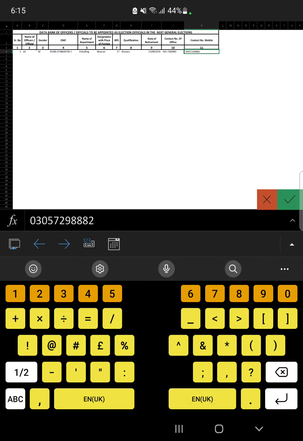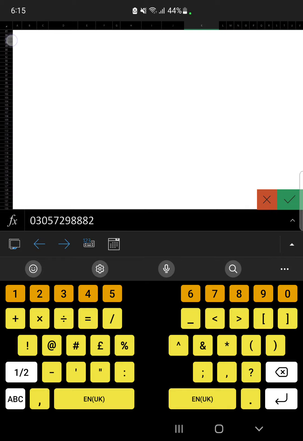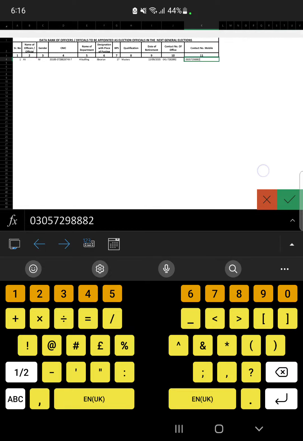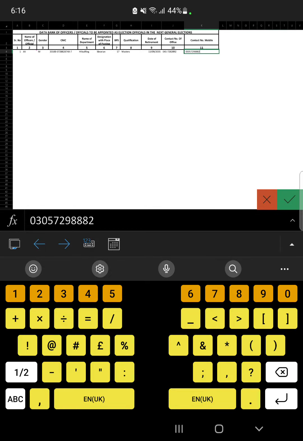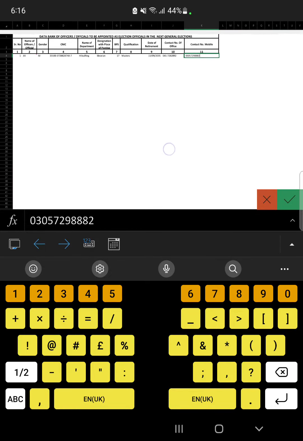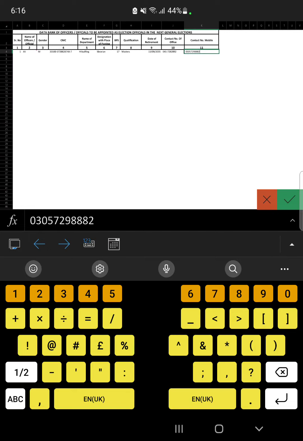Simply, if there is more than one person, you can type unlimited persons here. This is the never ending page, but this video is getting longer, so our main aim is to teach you how you can make a basic proforma in the Excel. So in this simple way you can make this election proforma in the Excel.